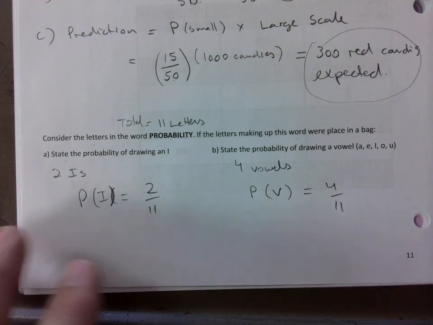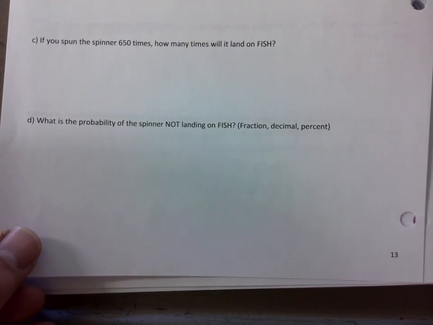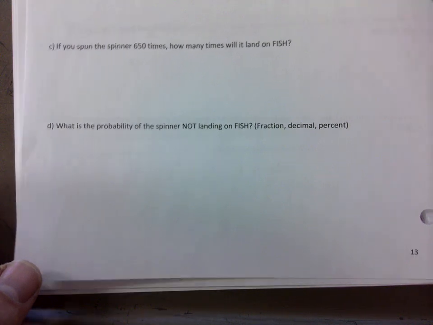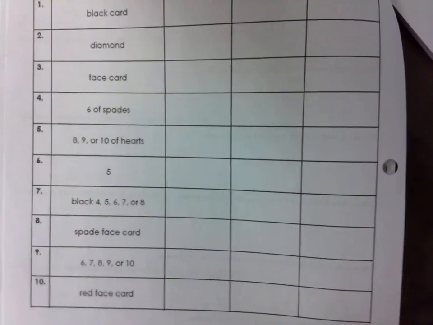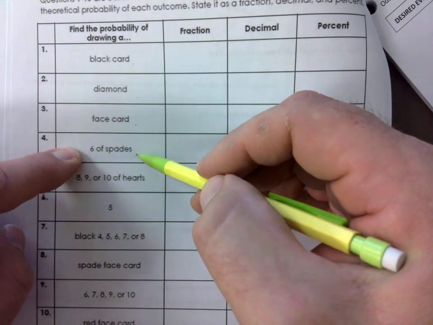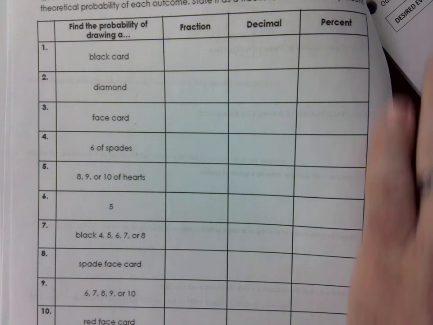Okay, I'm going to skip 12. I think the rest, honestly, I will just leave that up to you. The key is posted. 15, it's a deck of cards practice chart. If you want to figure out the probabilities of drawing a black card, diamond, face card, 6 of spades on 15, I don't know if I posted the key yet. I don't think so. I will post it. So anything up to 15 is just basic intro to probability. Okay, that's what that is.